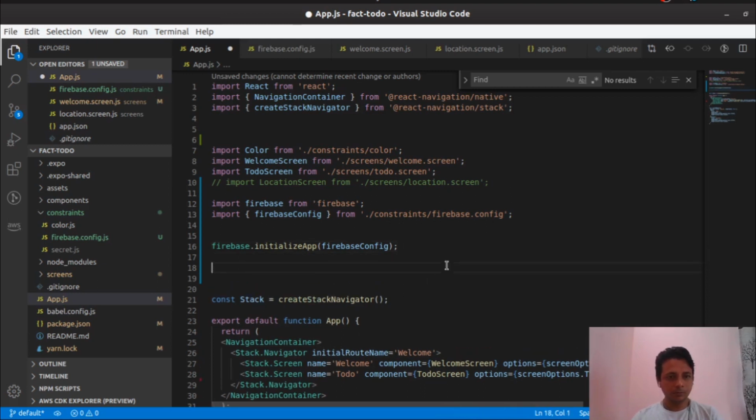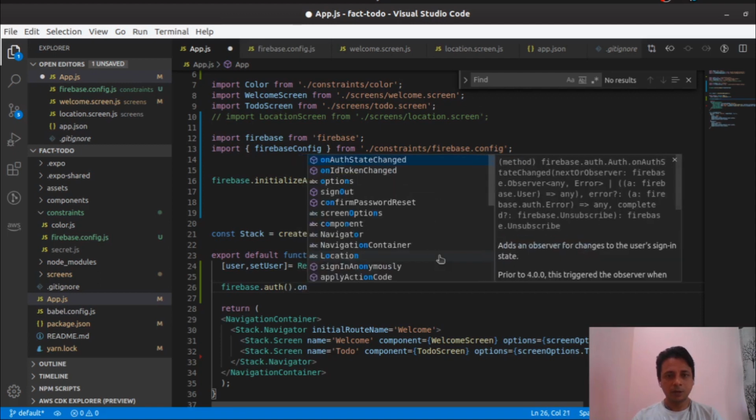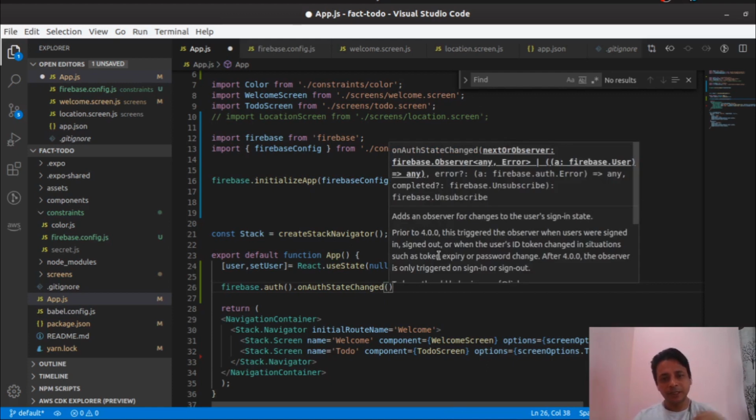So to check whether we have the authentication or not, there is a function in that auth, on auth state change. So this particular function runs every time when user logs in or gets logged out.